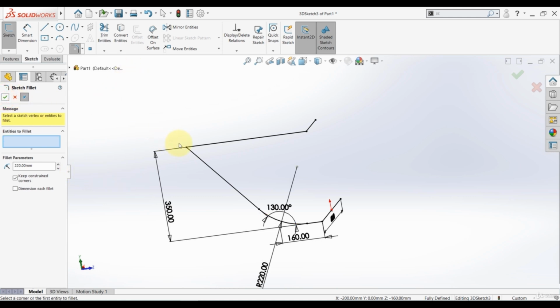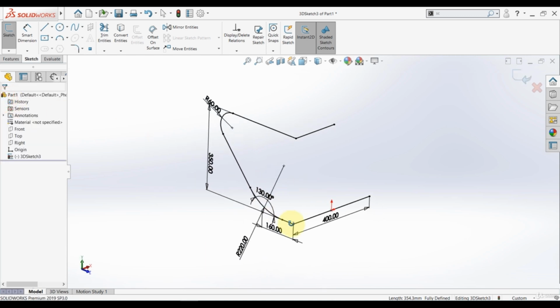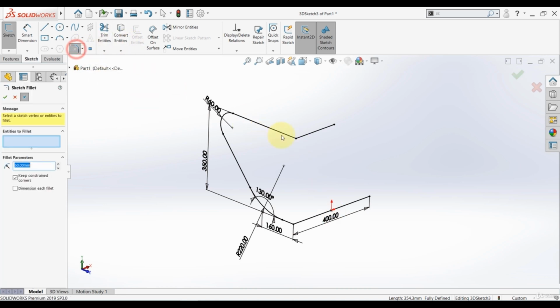And now create another fillet here, but we need to reduce this value, let's say 60, and then select this line and this line. Now everything is correct. We need to apply a fillet here too, so keep it 60 and apply it here.